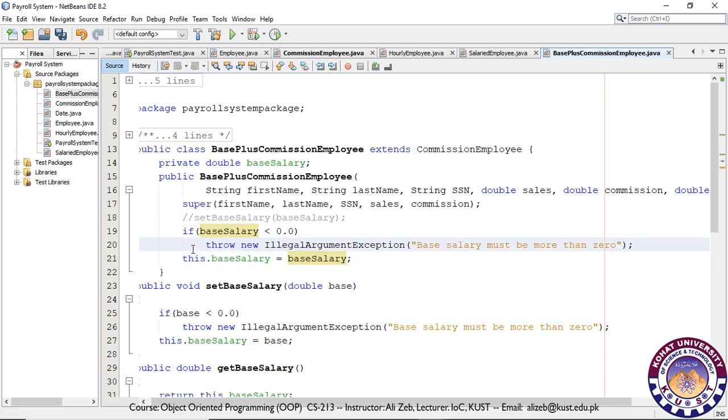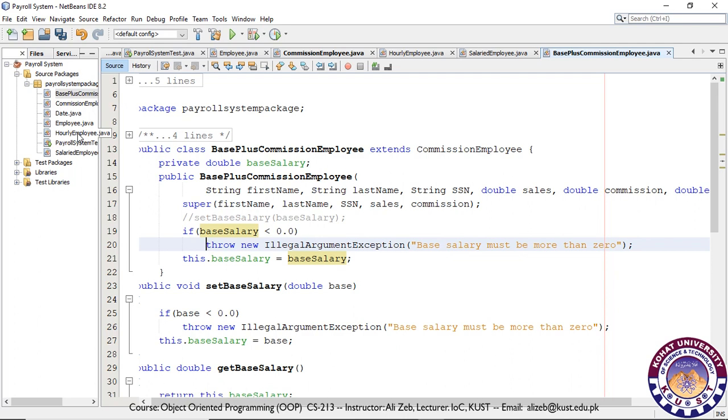Now this comes to the if statement, so simply if the base salary is non-zero, then we can assign the base salary to the class's base salary variable.